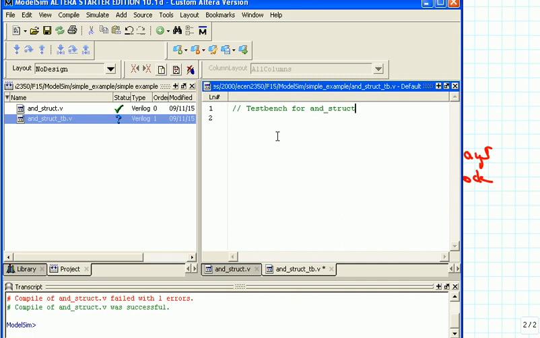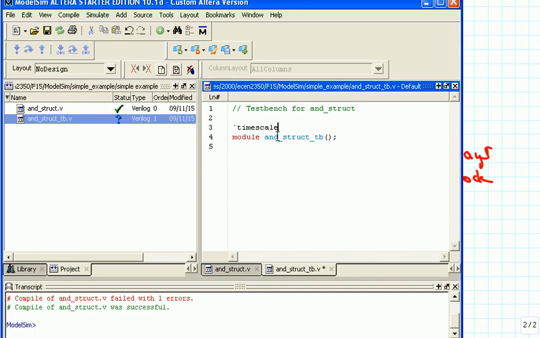So this is going to be a regular module. So I'm going to write here module and struct tb. And there are no inputs to that. It's actually a generator. So we leave those two parentheses empty. Then there will be some timing involved. And so what I like to do is to actually specify a time scale. That's not strictly necessary, but it's kind of useful.